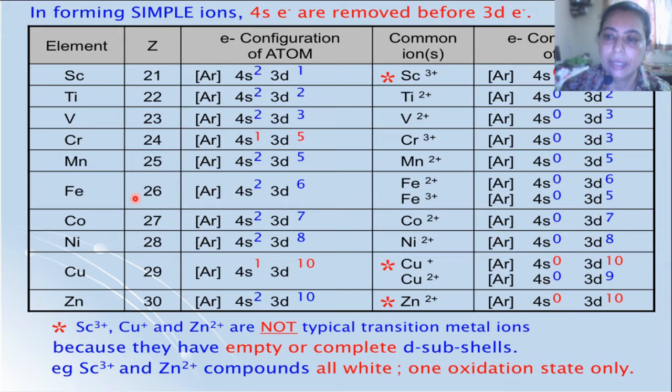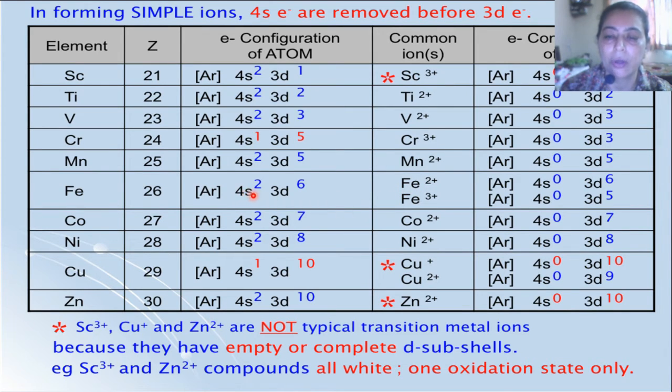You can have here the diagram. First we will take iron. Iron, that is Fe, atomic number is 26. Electronic configuration will be argon, 4s2, 3d6. So here when we make Fe to Fe+2, it means we remove the 2 electrons.